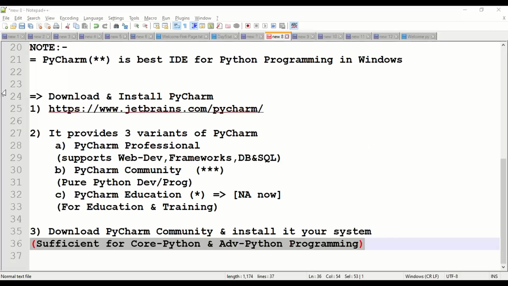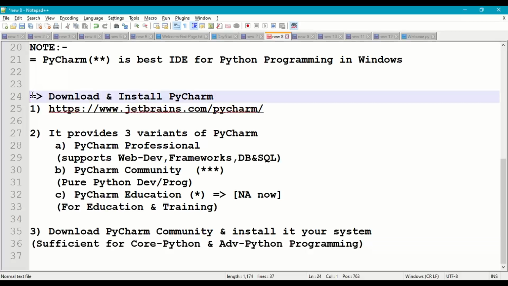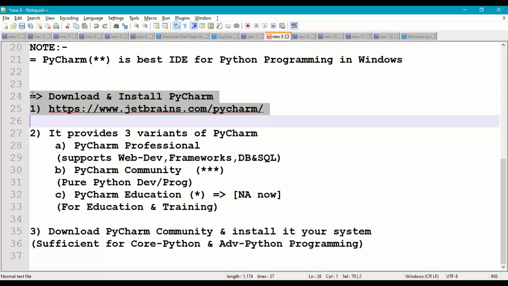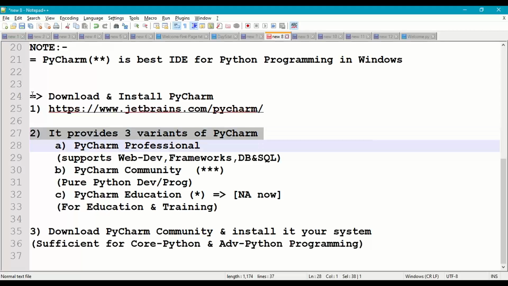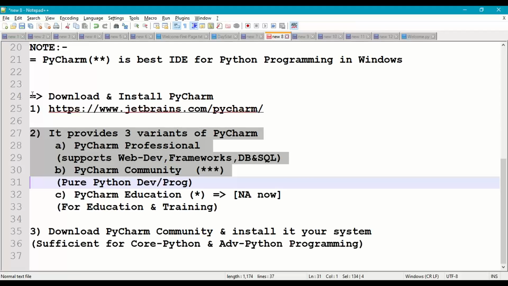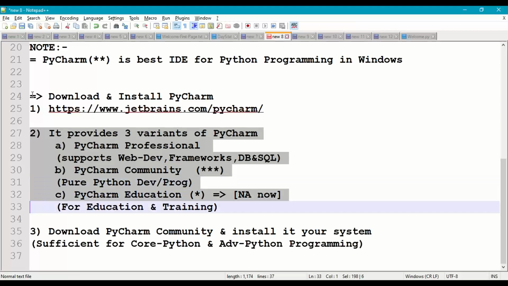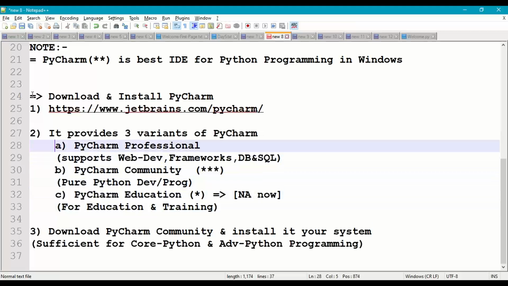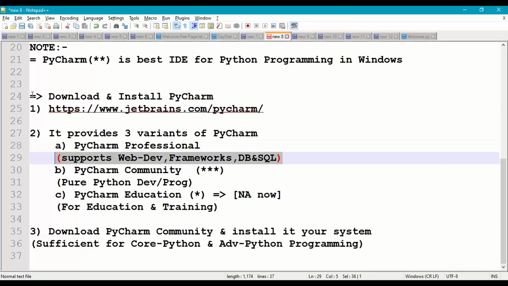So here basically when you are working with PyCharm downloading and installation process, first we have to go to www.jetbrains.com, and under that we have three variants: PyCharm for professionals, PyCharm community, and PyCharm for education. PyCharm Professional is suitable for web development, frameworks, and integration with database and SQL.